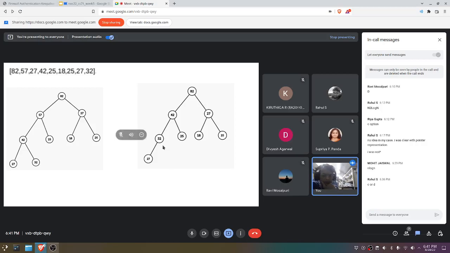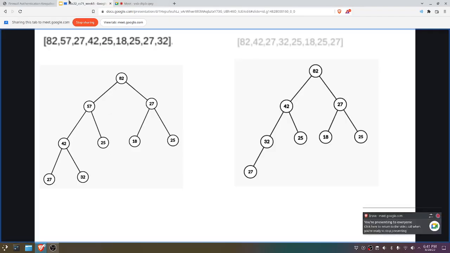So if you have 57 below 32, then 57 goes up, 32 comes down. Now 42 and 57 again you'll swap. So 57 will come at this position, 42 you'll get here, which is the tree on your left side. And the representation of the tree on the right is this.